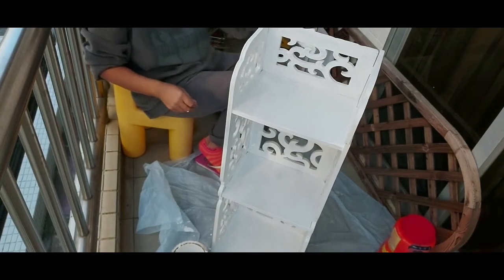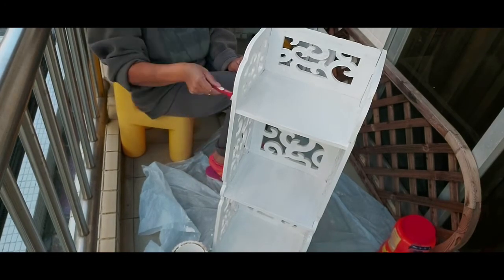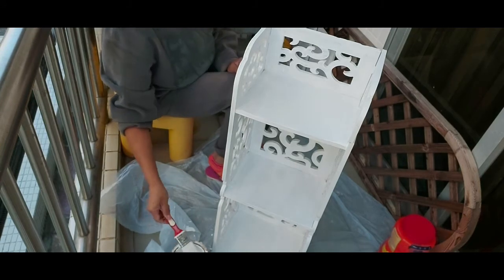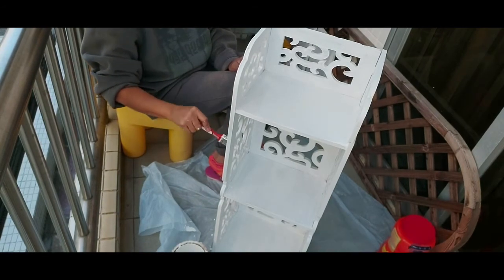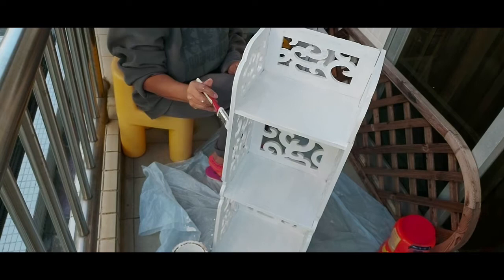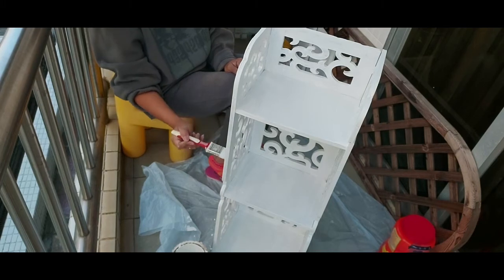Actually, it is not as simple as I thought, painting this little design on the side, because you really have to work your brush through it. I tried to just rub it with the brush, but it didn't work, especially since it has been sitting outside for a long time. So it's not as simple as I thought.